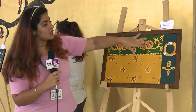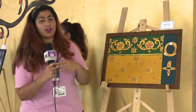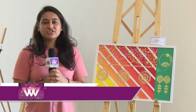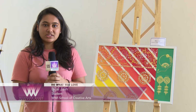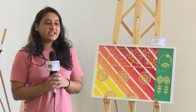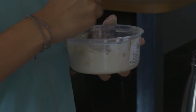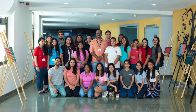And there we did the jewelry. This is the brooch, and that's the kangan which they used to wear with the attire. My inspiration was from Leheria and Gotta Patti, that is from Rajasthan. And I learned a lot during the workshop. We used chalk powder and glue to create the embossment on the canvas.